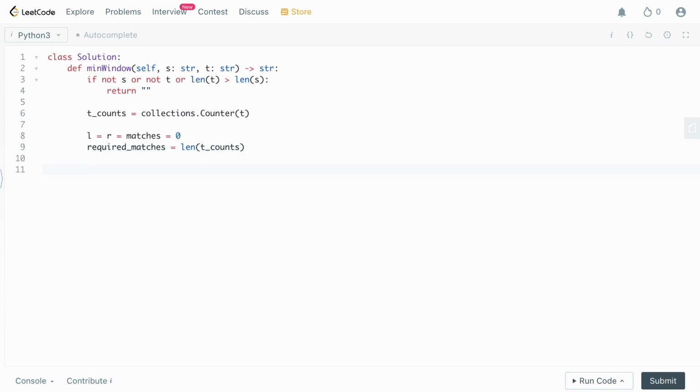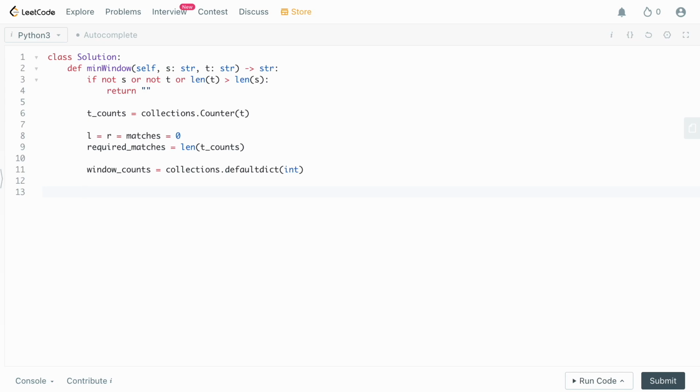Now, remember that I need a dictionary to keep track of my substring counts. So I'm going to say window counts, which is going to keep track of all of the counts in my sliding window. So this is going to be collections.defaultdict(int). This is just going to save me from actually checking whether or not a character exists. I can just add it in there, and if it doesn't exist, it's going to get initialized to 0 as its count. So I also need to keep track of my solution here, because remember, we're not returning the length of the minimum window substring. We're actually returning the minimum window substring itself.